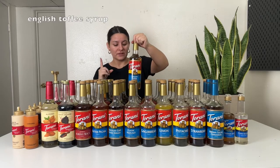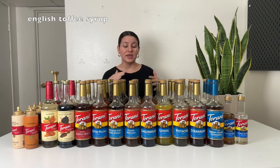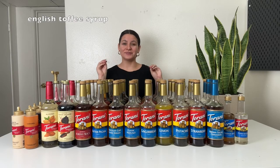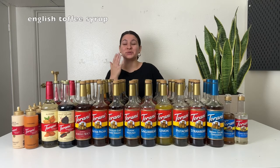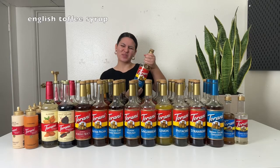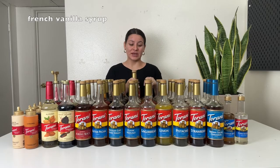Next up is English toffee — this is my second non-favorite syrup. I bought it thinking it would be similar to the Starbucks toffee nut, but it's just not. It doesn't really taste like salted caramel toffee. I think their salted caramel syrup tastes way closer to the Starbucks toffee nut than the English toffee. I need to make more recipes using this one. Next one is French vanilla — it's like vanilla and caramel combined. So if you like both of those flavors together, you don't need to get individual syrups, just get the French vanilla. It also gives your vanilla syrup a little extra caramely sweet flavor. I really like that one.